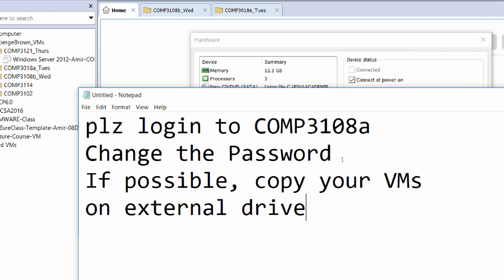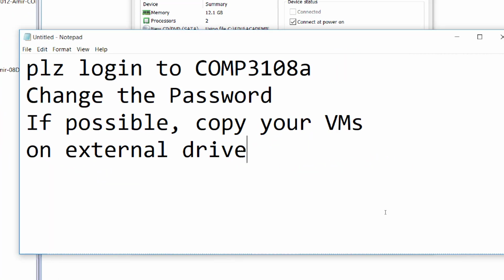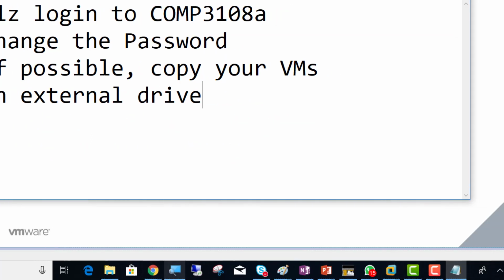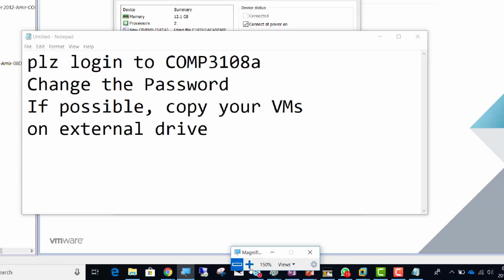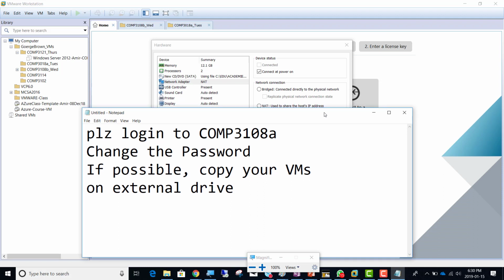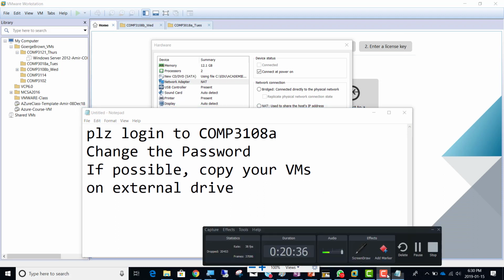I don't want to go fast where you don't get what I'm doing. We must understand what we're doing, and then we go ahead. So we create a quick machine, template VM, and then we give processor, RAM, and I hope you remember the options there. And it is still recording.